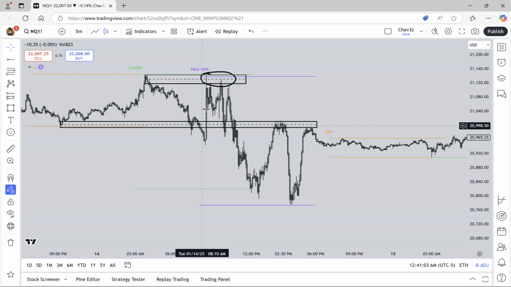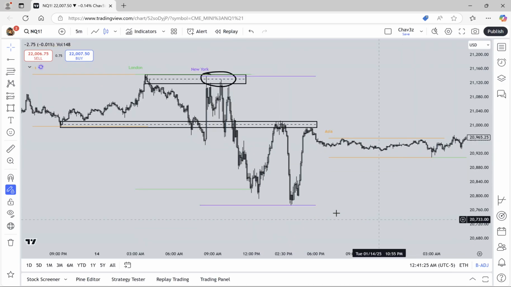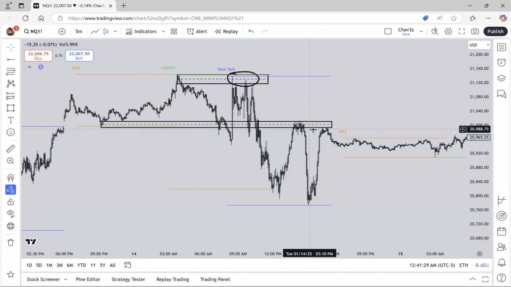We would have never traded this. We would have waited for this to be broken out of, right? We would have waited for Asia high to be taken. Well, look what happened when we rejected. We traded below the order block completely because we did it here and here. And when we came back up to it, we respected it really well and we dropped. Even when we came back up to it again, we respected it really well again.